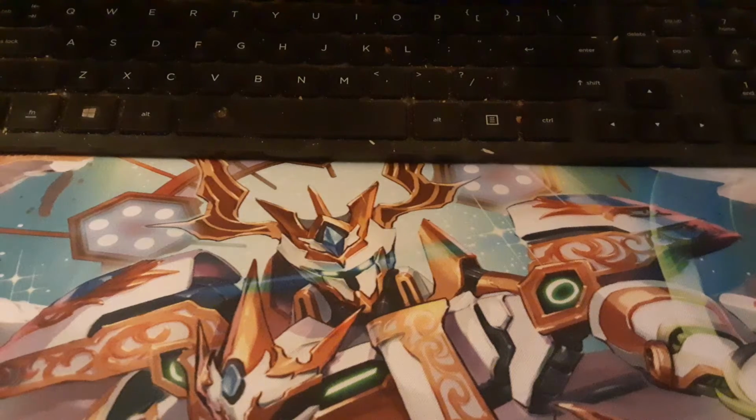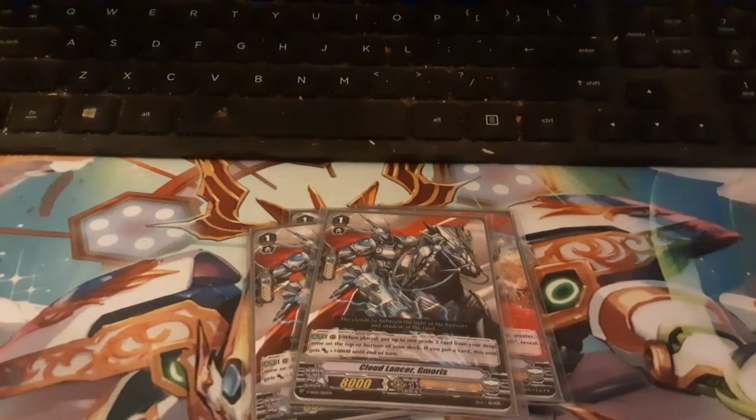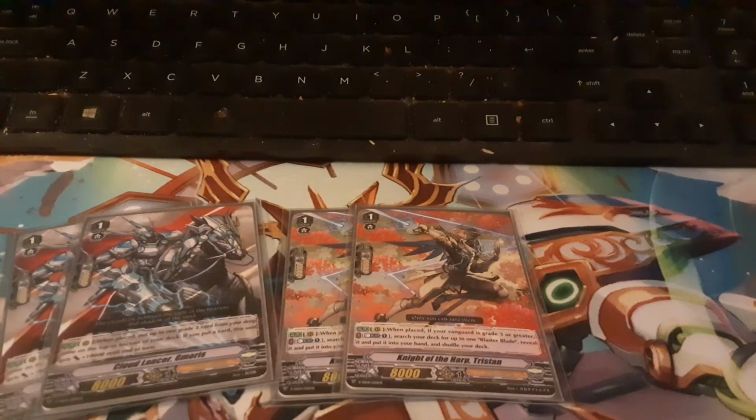And then I run 2 copies of Tristan. Tristan, basically, when you're grade 3 or greater, you can counterblast 1, search a Blaster Blade, and add to hand. And then I run 2 copies of Cloud Lancer Gimus. Basically, lets you put a grade 2 card back. Now, I was thinking about running Blaster Javelin in this spot. However, my thing is the +2 boost, while it might be nice, I just don't feel like I'd get as much use out of it.